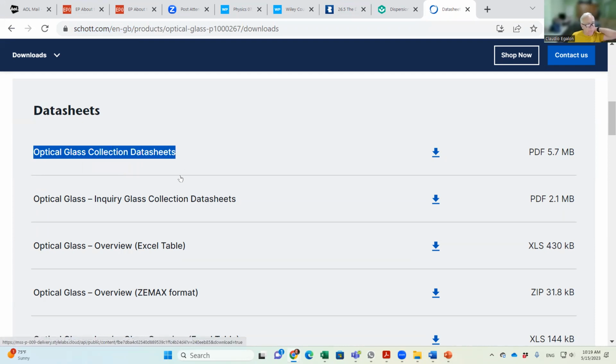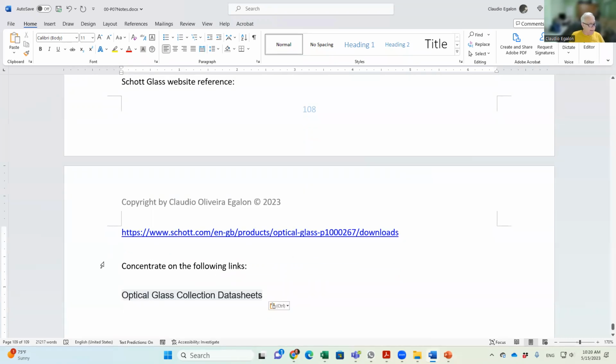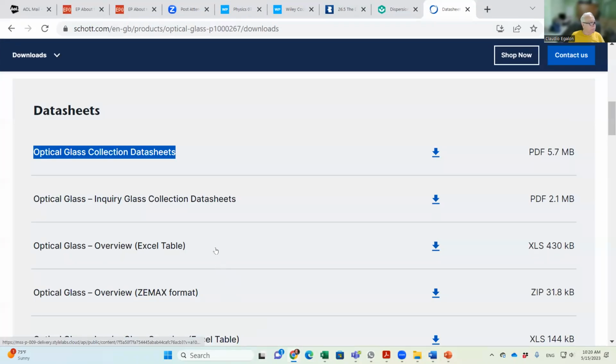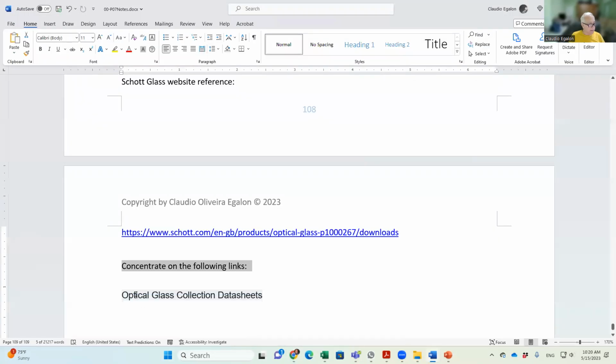If you're going to concentrate on the following links: optical glass collection data sheet and the optical glass overview Excel table. Don't forget that the data sheet has far more information than this overview here in the Excel table.